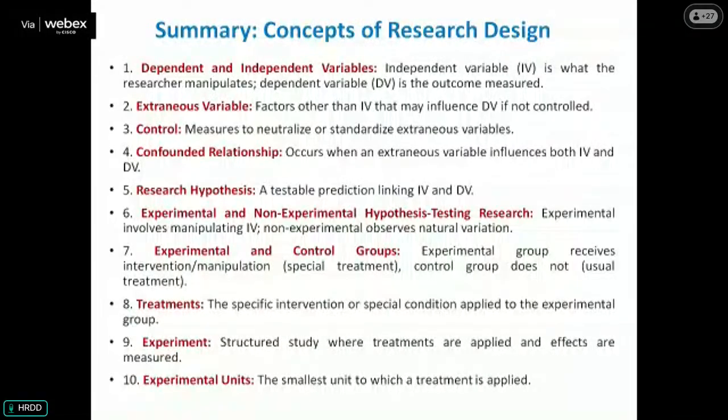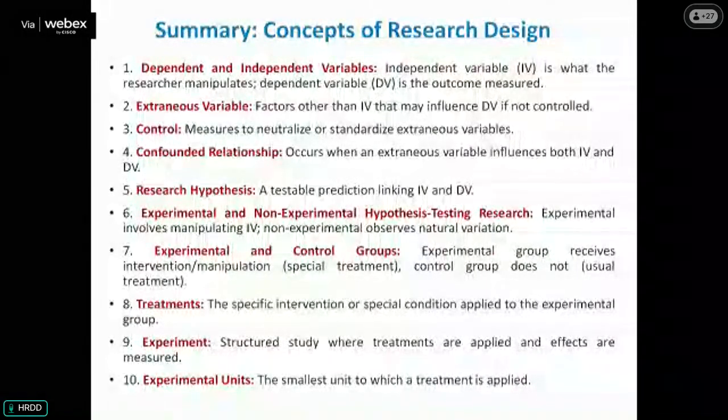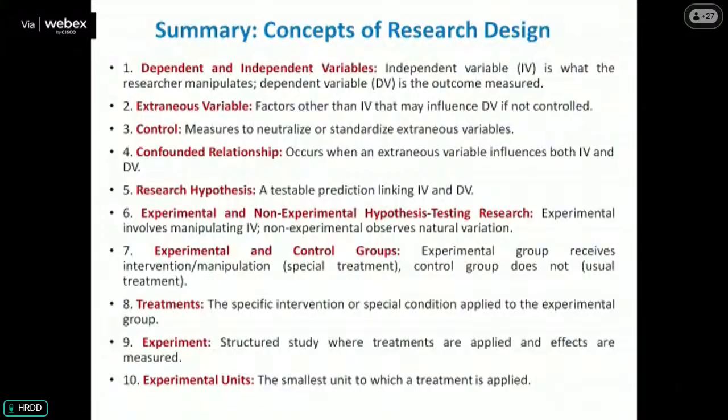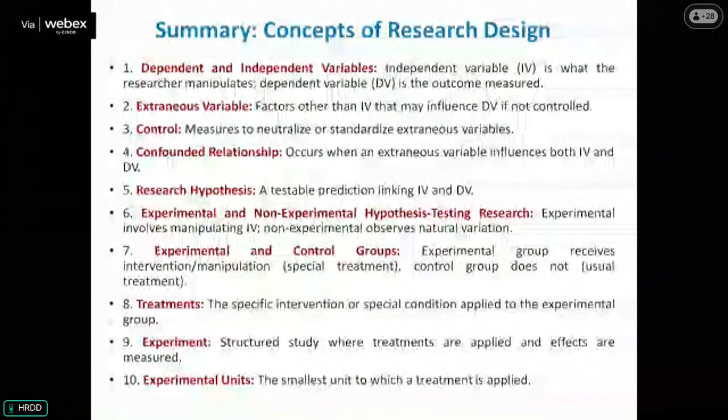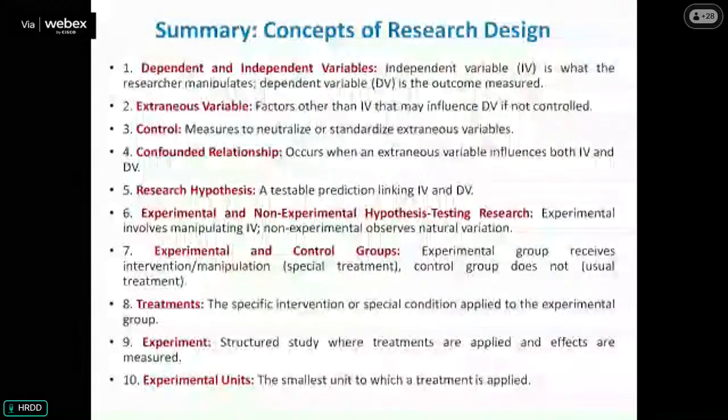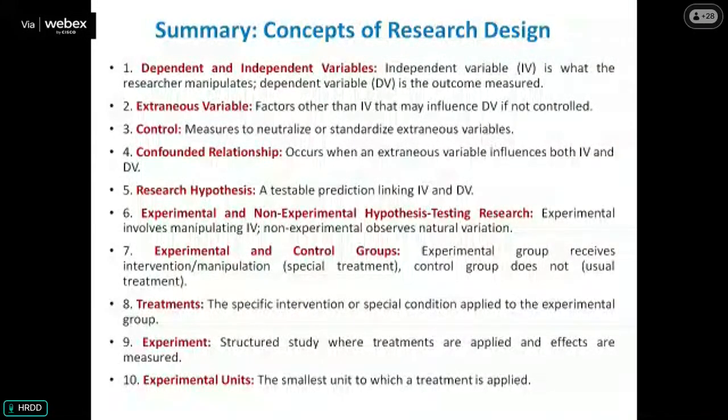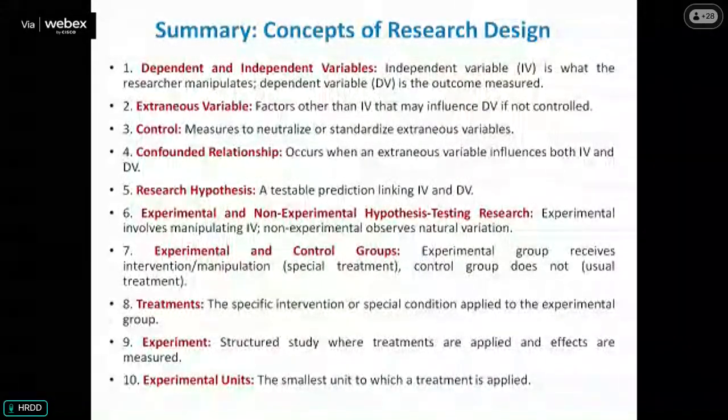And if you are not careful enough, you will make an error in testing this prediction. So to remove this error, you have to identify the extraneous variables, that is, the independent variable which affects the dependent variable, not the independent variable of your concern. It's a different variable, and we term it extraneous variable. So what is control? To neutralize the extraneous variable. You have to always do control experiments. When you are doing experiments, you have to see that factors other than your independent variable are not affecting your dependent variable. This is what control is.